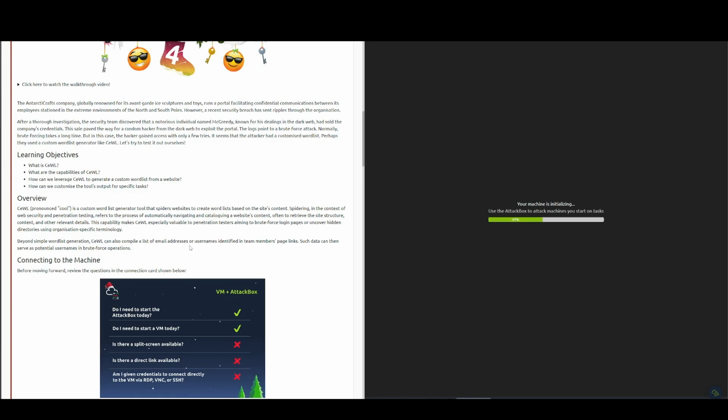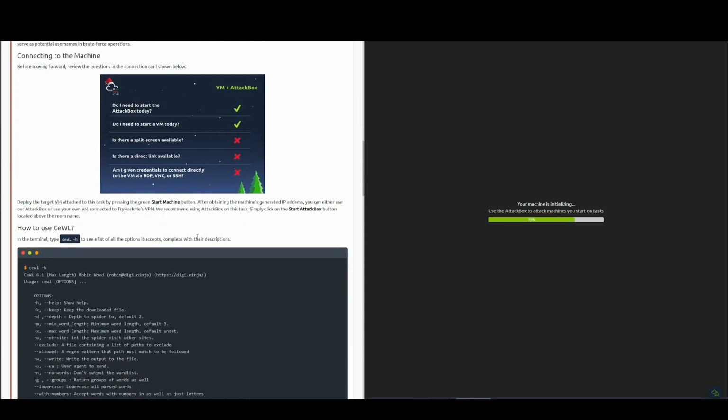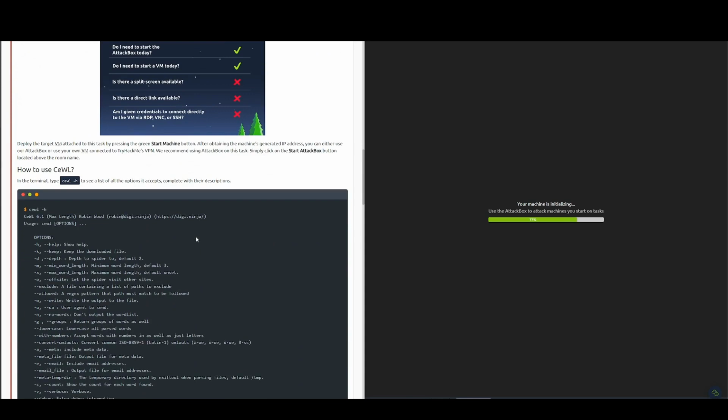And so CeWL is basically helping because it will be able to use the specific wording, the specific terms that are only available on the website, and use that to our advantage and try that for brute forcing login pages or even passwords, like playing with half of the word being, I don't know, the name of the company with the year or whatsoever. So it's really interesting to have this kind of tool on your tool belt.